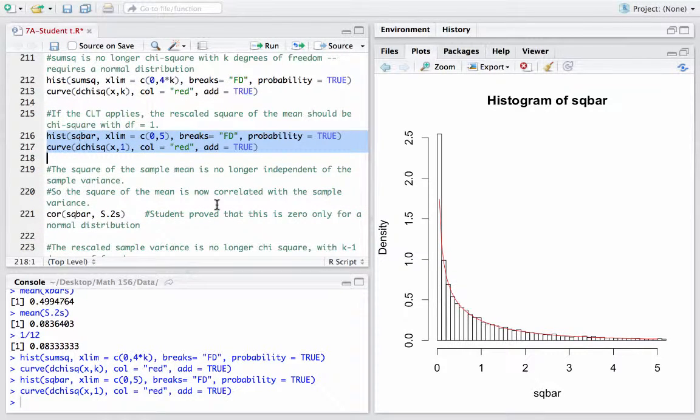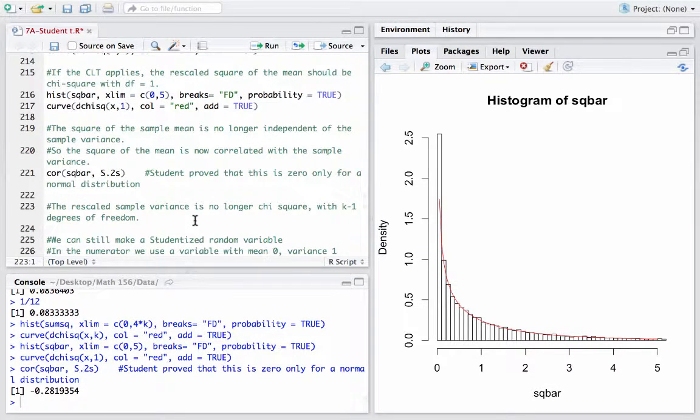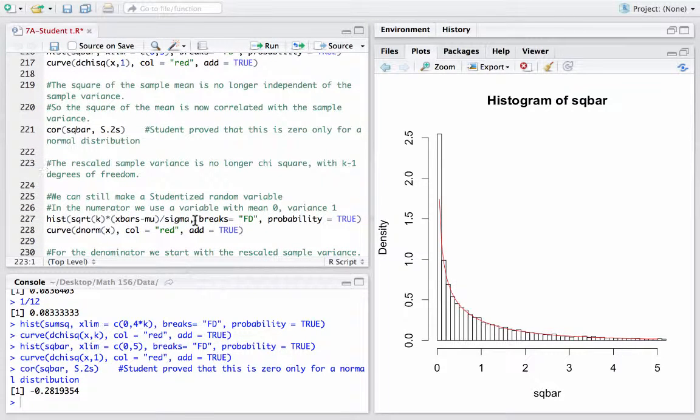but as Paul pointed out 3 weeks ago, for distributions other than the normal distribution, the sample mean and sample variance are in fact correlated, and so this correlation coefficient will no longer be 0. Uncorrelated does not prove independence, but correlated proves non-independence. So we've thrown out the key assumption of the Student's distribution right there by showing that these two things are not independent. Still, we can, as Paul says, "studentize" the random variable.